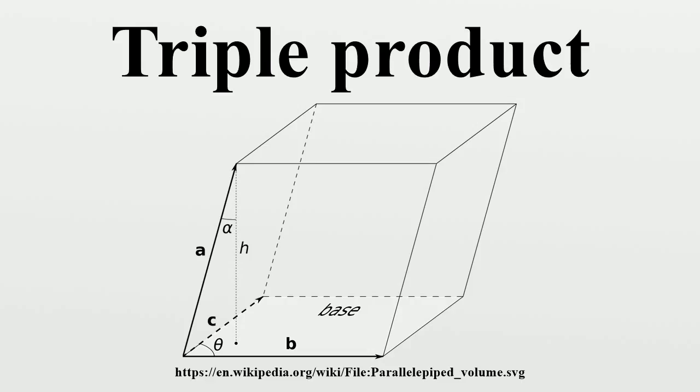Vector triple product. The vector triple product is defined as the cross product of one vector with the cross product of the other two. The following relationship holds. This is known as triple product expansion, or Lagrange's formula, although the latter name is also used for several other formulae. Its right-hand side can be remembered by using the mnemonic BAC-CAB, provided one keeps in mind which vectors are dotted together. A proof is provided below.